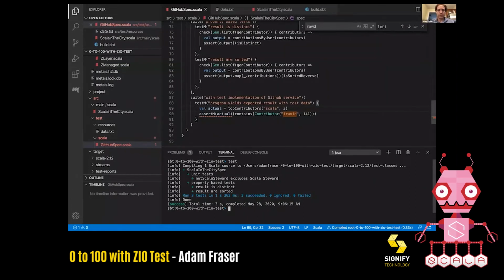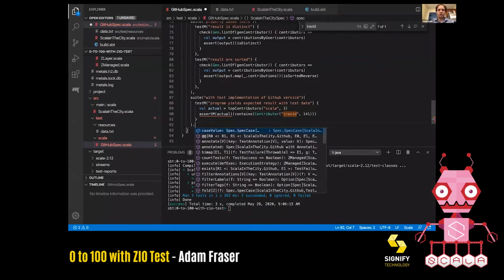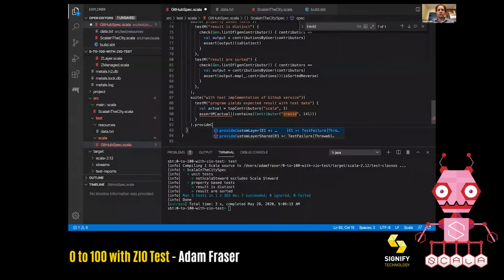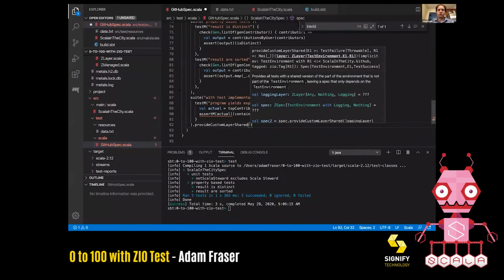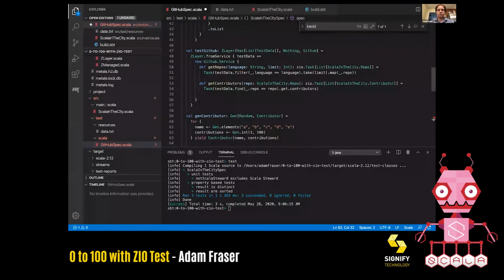And then I need to provide my test implementation. So I'm going to use this provideCustomLayerShared. And we'll just do one more thing here. No, I'm fine. Yes, so I'll just say my test environment.